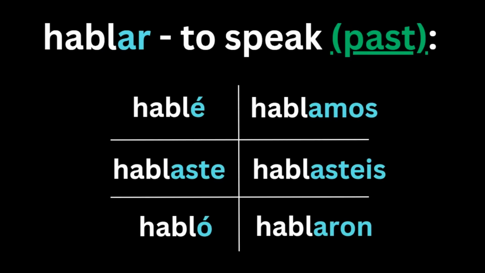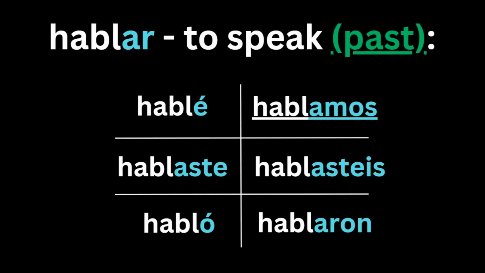Let's use the verb hablar as an example. How would you conjugate hablar for the yo pronoun? You take hablar, drop the ending, and add the ending é with an accent, and so it's pronounced yo hablé, I spoke. It's not yo hablo, it's yo hablé. For tú, you drop the ending and add the ending aste, so you get hablaste, meaning you spoke. For él or usted, you get habló with an emphasis on the last vowel. It's not hablo, it's habló. He or she spoke. For nosotros, you get hablamos, and it's pronounced the same way as in the present form, and so you can only tell the difference between them in context. For vosotros, you get hablasteis, which is you all spoke, and for ellos, you get hablaron, they spoke.